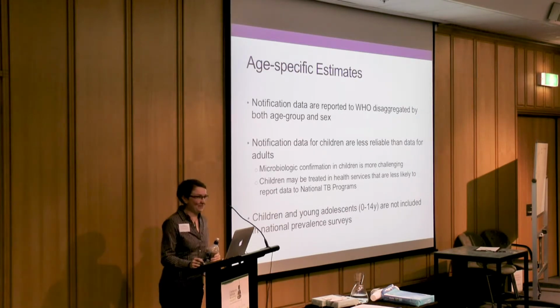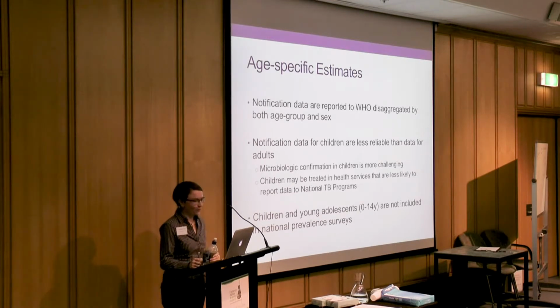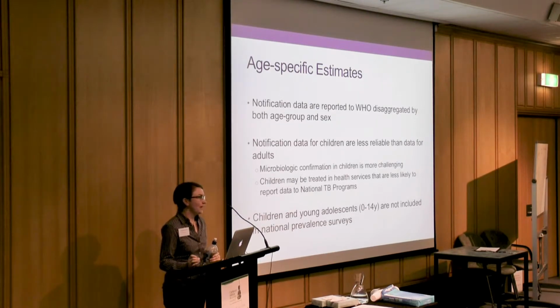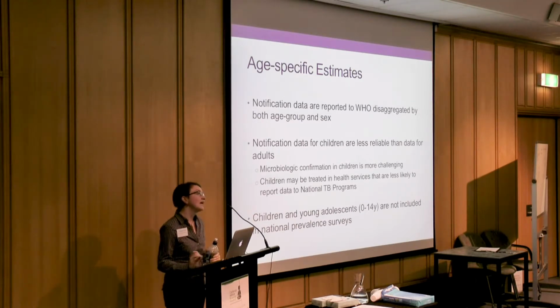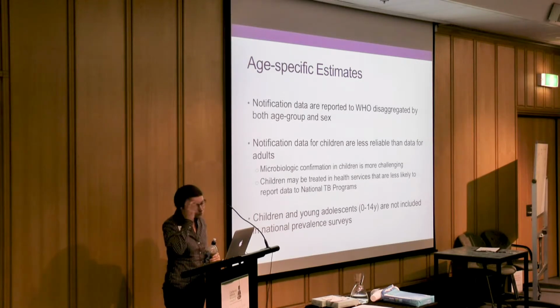That's the easy stuff. When this gets really difficult is when you try to undertake this same process for the burden of disease in children. Because although we know that notification data regarding TB in adults isn't perfect, we are almost always in the worst case scenario when it comes to data on kids. We know that data on TB in kids is very unreliable because differential diagnosis can be very difficult, microbiologic confirmation is very difficult, and children are often treated in health services that don't have the same strong relationships with NTPs that mainstream TB services do.